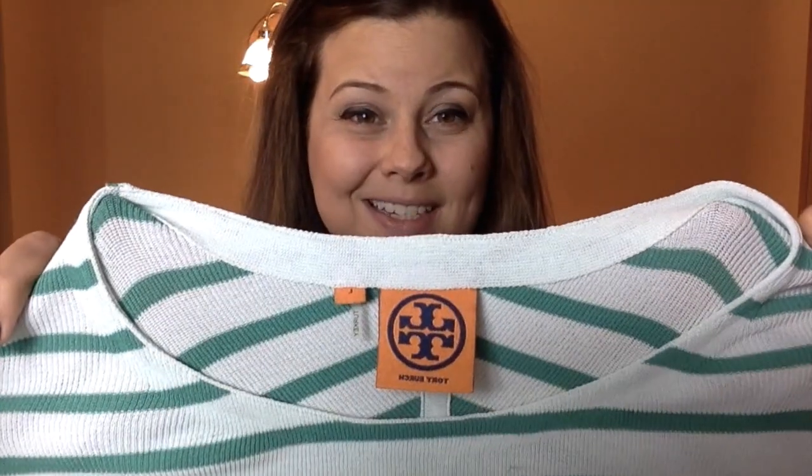The first item that I'm sure you will all realize is worth some money if it were in excellent used condition is this Tory Burch. It's a thin knit sweater, and this is actually in very good condition. It's just that I did find 2 stains on it. The first one that I found was right here on the neckline.